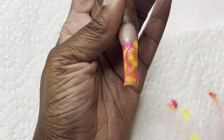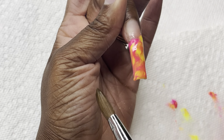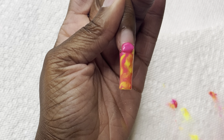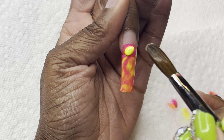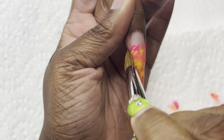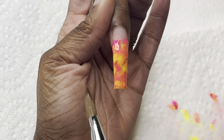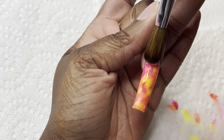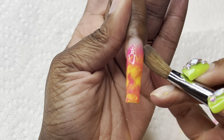This would have been pretty cool if I had two glow in the dark colors, because the dynamic one is a glow in the dark and it actually works, it actually glows. But anyway, this is my preferred method of marbling with acrylic. If you want to see a detailed video of me showing how I do marbling, then I can make that for you. I marble with acrylic and I also marble with gel polish.